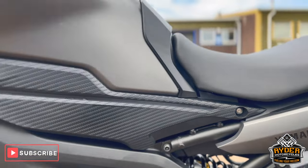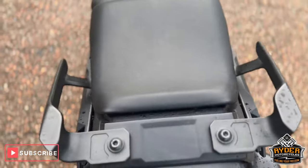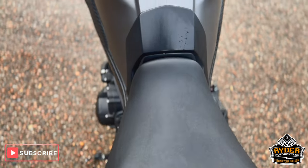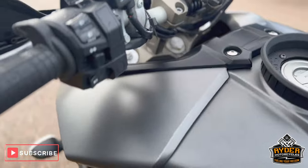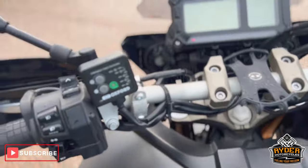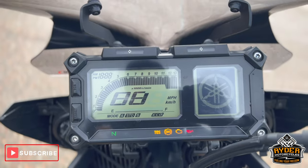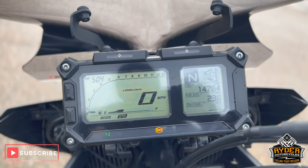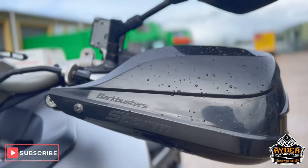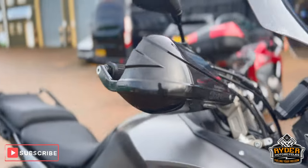As is all the bodywork, as well as the tank — it's actually a really nice grey colour. It does also have a tank grip on there and benefits from having heated grips. All the dash does as it should. It does also have bar end protectors on there as well, on both sides, and they're all really nice and tidy.